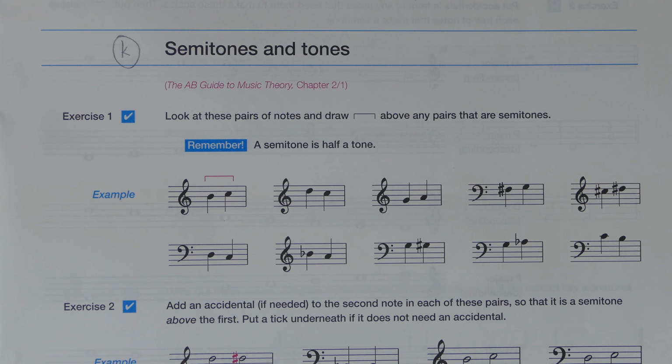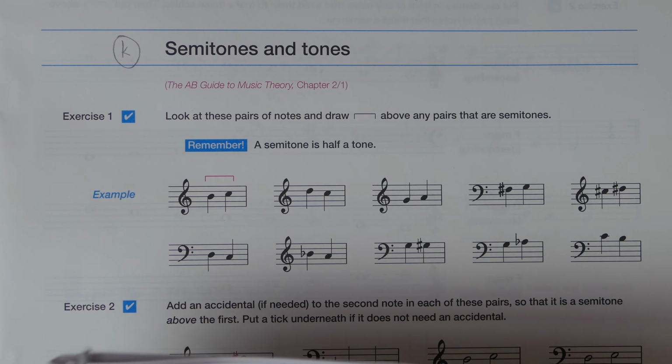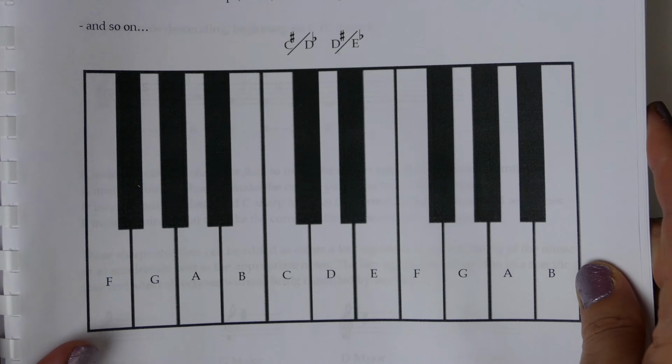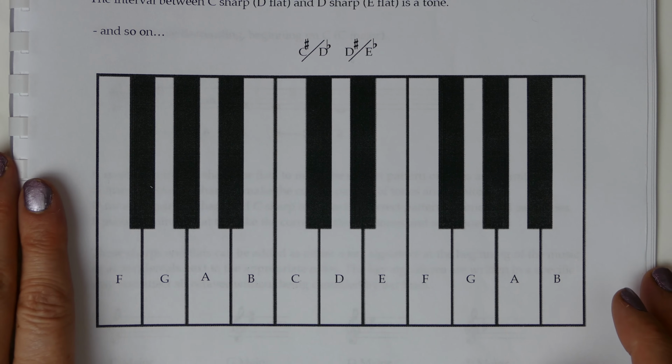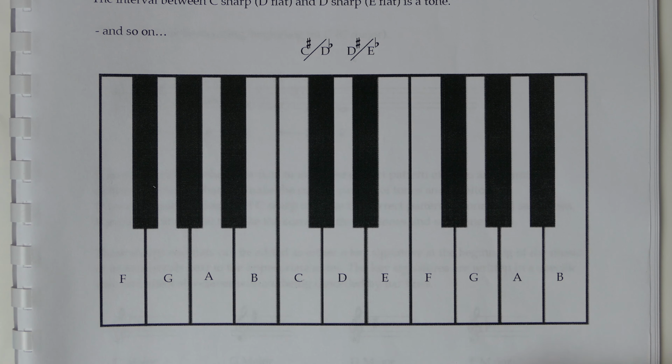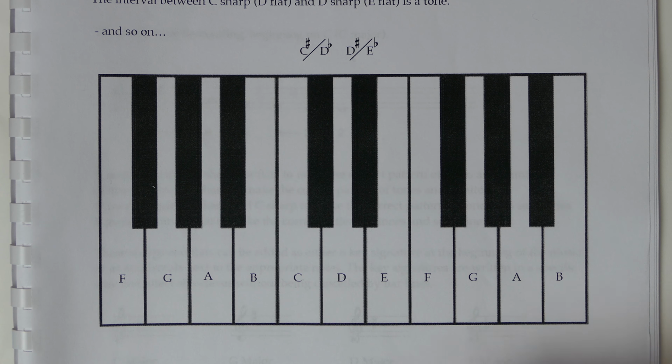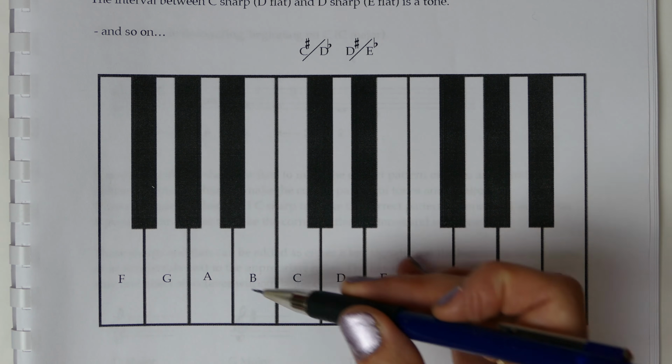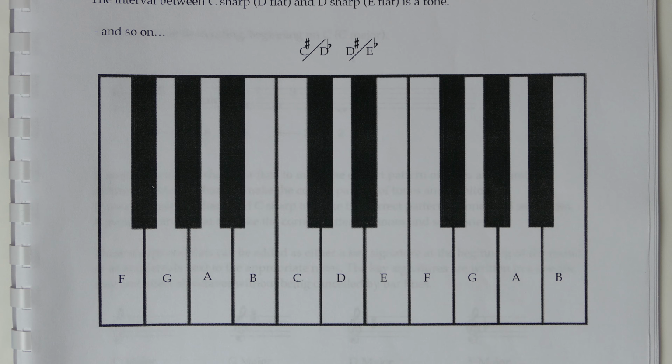In the previous video we've already done a little bit of work in preparation for this as we think about tones and semitones. I will just say again that I strongly recommend that you learn to draw out for yourself a quick sketch of a piano keyboard. Even if you don't play piano, it's really helpful to be able to visualise these steps.